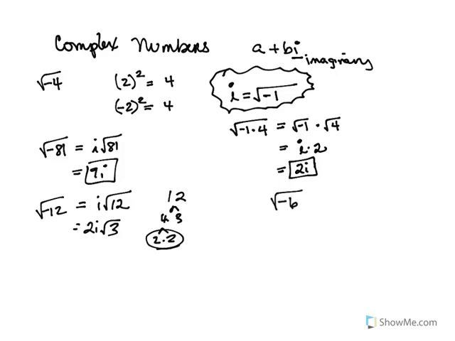So let's see, what if we have the square root of -6? The i would come out, and then we would be left with the square root of 6 under the radical. Doesn't simplify anymore. Problem is done. Okay, so that's how you're using your imaginary i.